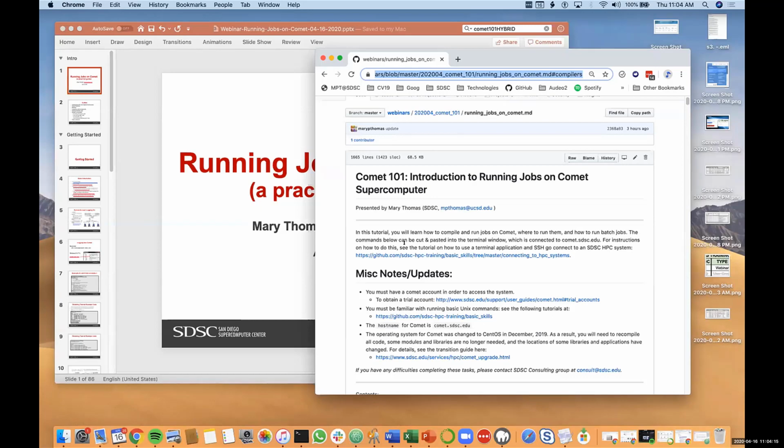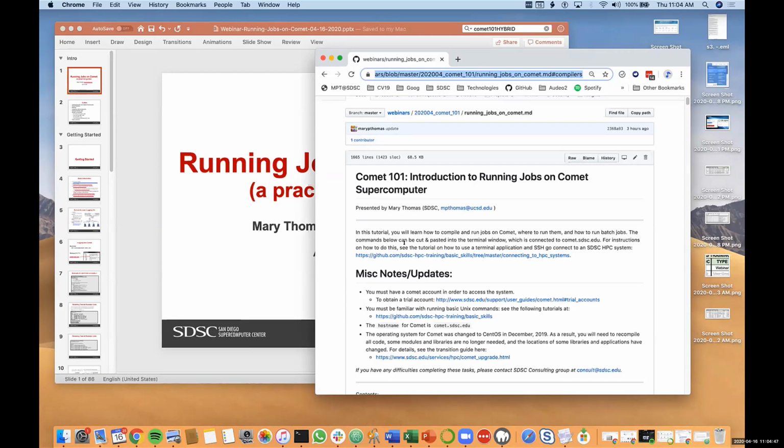I've tried to retest and rerun everything yesterday for a couple of reasons, and I'll talk about that in a moment. But if you find that things aren't quite right, recognize that it might be you're using a different library, or you're in a different directory, or you're doing some different code, of course. But if you can't figure it out, then get in touch with us, either myself directly or the Exceed consulting staff. The idea is to have this up and supported with code that you can download and use on Comet.